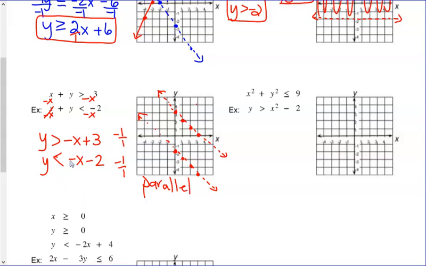So in this case, I want y to be less than or equal to this line, which would be all of this part of my plane. I had this one to begin with, this for the second one. There is no overlap, so that's okay. It's very possible that you might get a no solution set because there are no points that are common to both. Okay, so I wanted to show you one of those special cases.